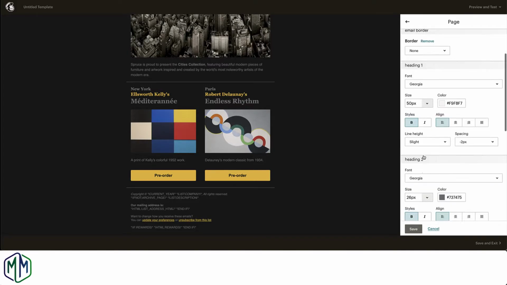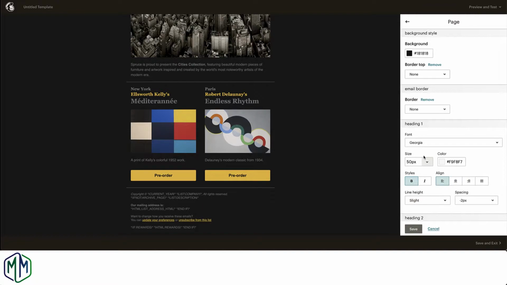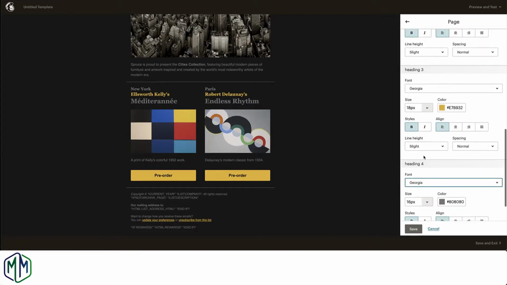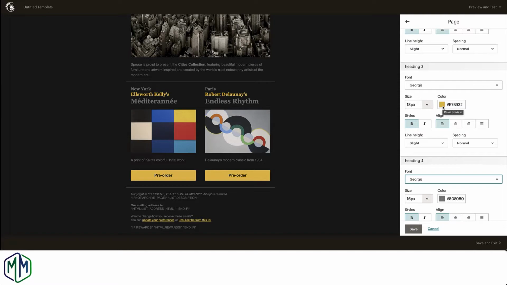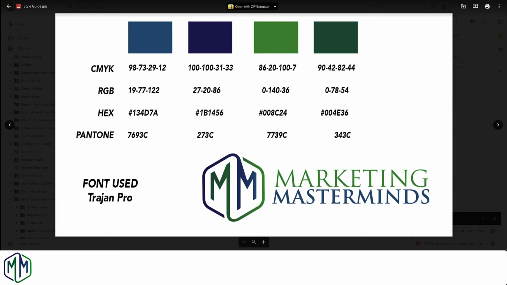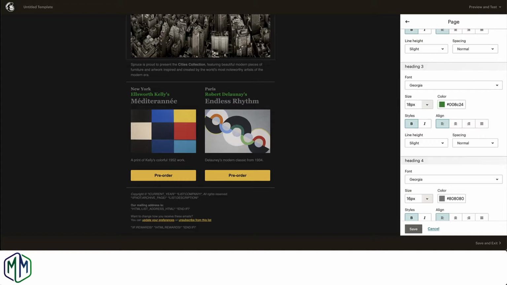And I'm going to leave the colors the way that they are. I'm going to assume that these are very similar to my color palette. But if I wanted to change the color, let's say it's not this gold, but I want it to be a bright green, I will come in here and change it to green, which still works. And that number I actually pulled from my style guide. So having that handy makes it super simple to do all of this.